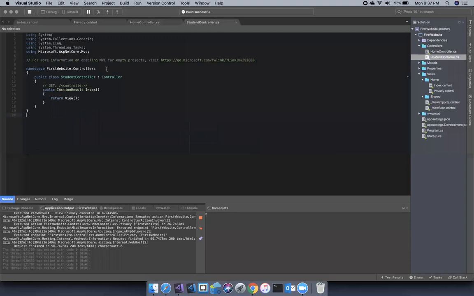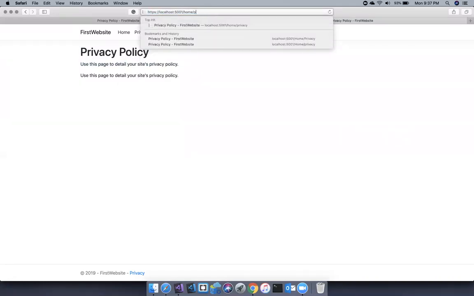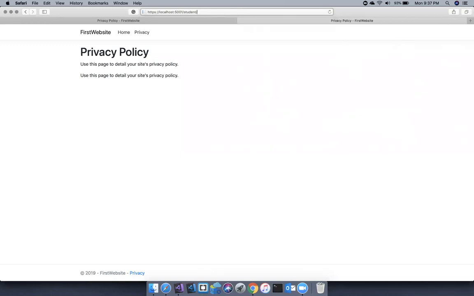To further illustrate, now we have a student controller here. If you want to get to the student controller, instead of /home now, we're going to go to /students/index, correct? Am I correct? Yes. Hello? Is there any confusion? No, not really. I'm still trying to follow and catch up. Okay, go on. If you have a question, please ask. No, I'll follow through. Just go on. I'll catch up.